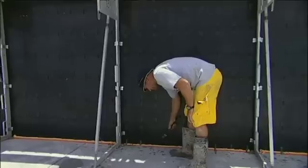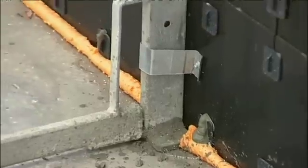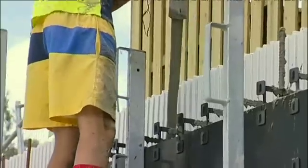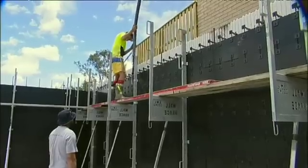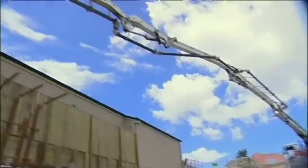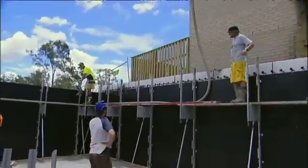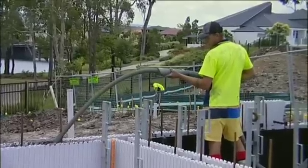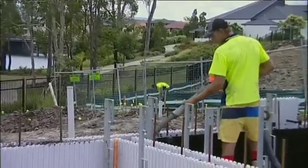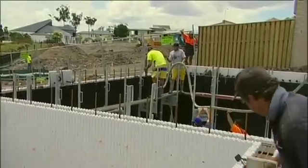Continue in a clockwise or anti-clockwise direction in lifts of 900mm per pass per hour. We recommend installing 100 by 50 timber handrails, even if the height is less than 2 meters. Ensure your concrete is always fresh by having the next concrete truck arrive after the last one has finished, and check the slump before discharging into the concrete pump.